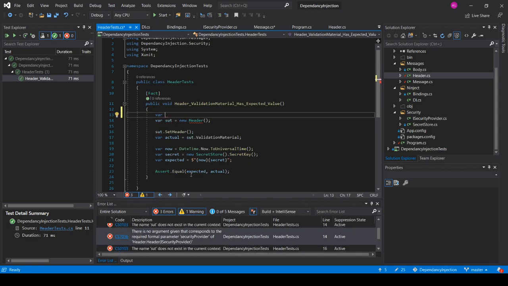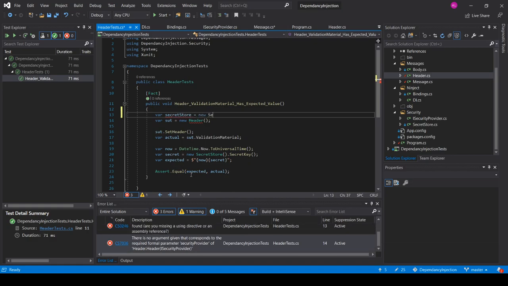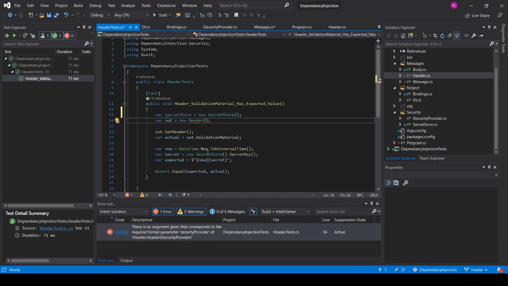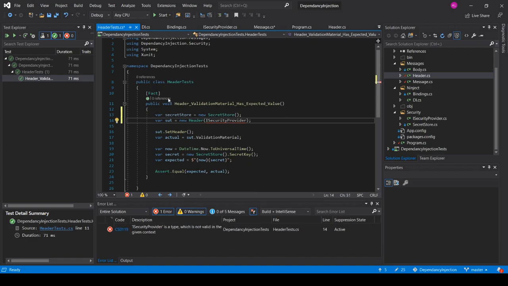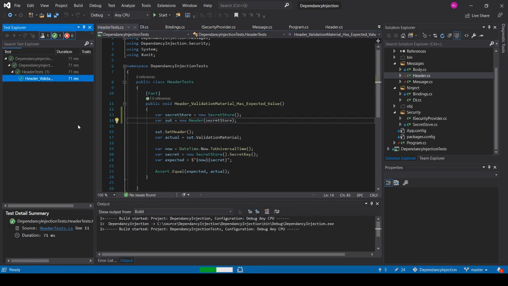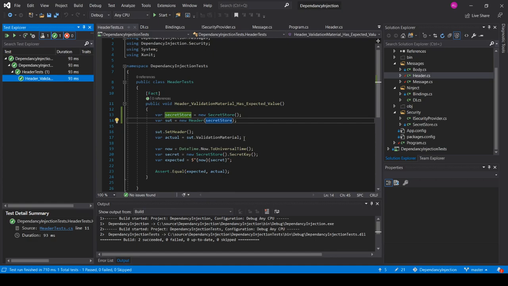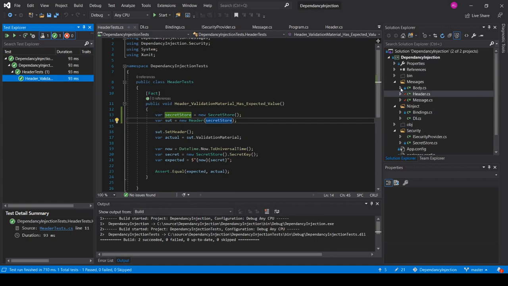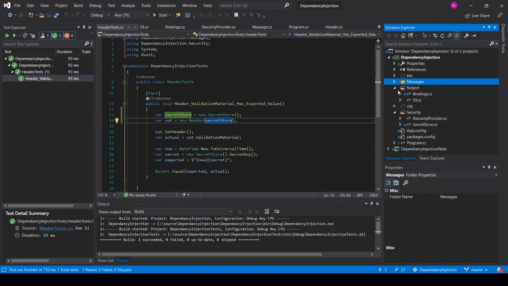And so I'm just going to do var secret. So here, we're just doing this for the example. This will get changed in the next video, like I said. So I'm just trying to prove that this will still work. So if I run this really quick, my test will still pass, which is fine. But I want to prove that this dependency injection stuff still works. I mean, I have compiling code, but that doesn't really mean too much.